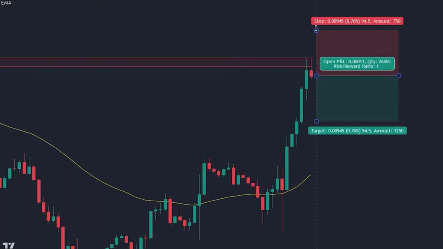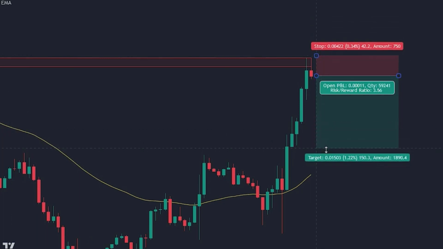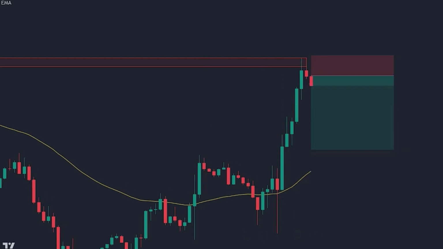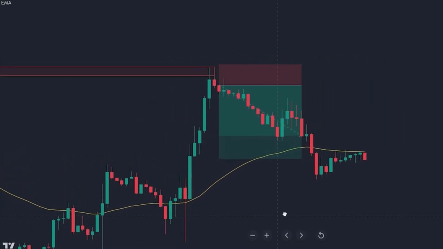We will be placing the stop loss at the recent swing high. For the take profit, we will be targeting a recent swing low, aiming for a risk-to-reward ratio of at least 2. Now let's see how the trade plays out. As you can see, the inside bar pattern is extremely versatile and can be used in many different ways to enter into positions.